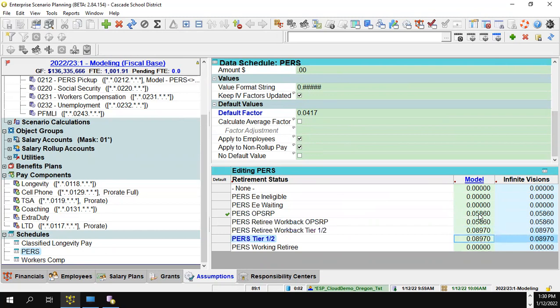And the way these numbers got here was these were loaded from Visions. This table was loaded from Visions, and then these Visions values were copied into the model. So this is what they're getting this year. And then these are the numbers that you will change, because these are the values you expect next year.